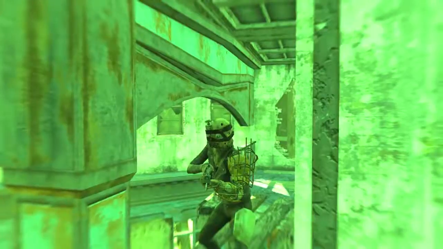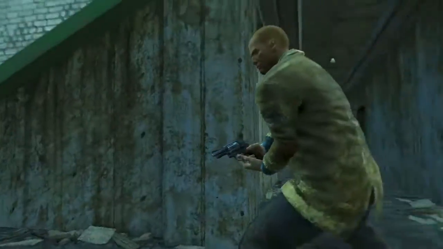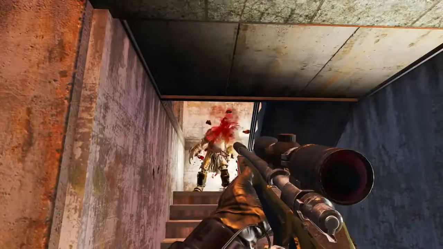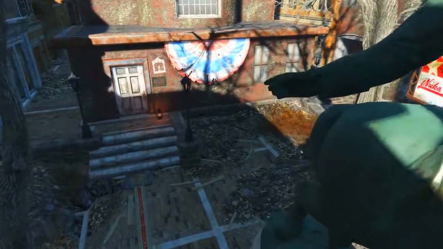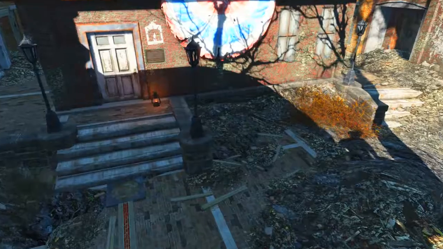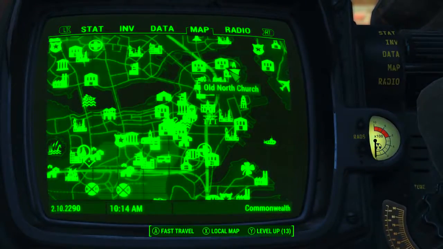My name's Camel, and this video is going to be a walkthrough guide in which I will show you how to acquire the unique hunting rifle, known as Tinker Tom's Special. Now, to acquire this weapon, you will have to be a member of the Railroad. This means first finding the Railroad, and then completing the quest, Tradecraft. After doing so, you will be offered the chance to join the Railroad.